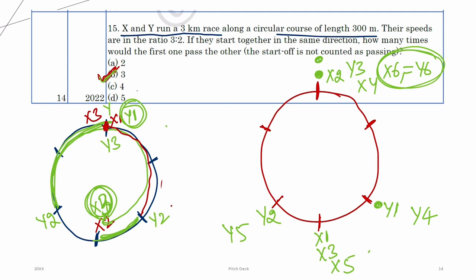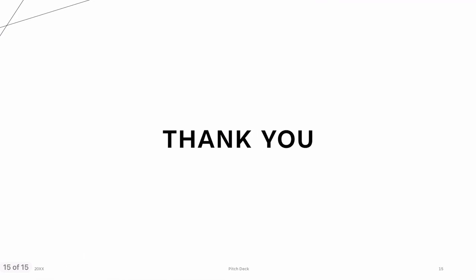Obviously, it took us some time, but if you have understood the concept of this question, you can directly apply the concept learned in this question in the exam, right? So that's all for this one. That's all for the arithmetic, time and distance topic. And after this, we are going to start with other topics like permutation, combination, clock, age, relation, and so on, right? So that completes our arithmetic video.